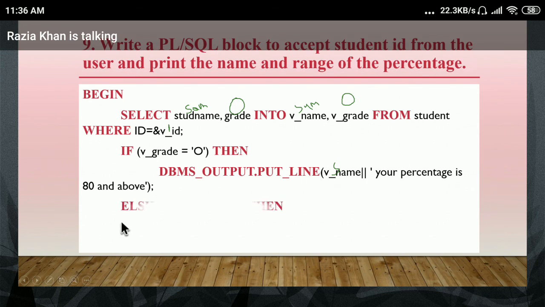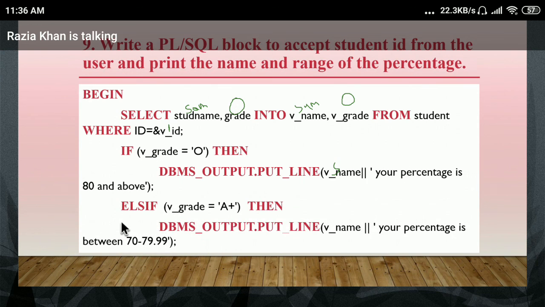Check the next part. Else if, because you have to check all the grades. Yes, you have to compare all the grades. For example, with this B grade, if Sam's grade is A plus, it will print the name and your percentage is between 70 and 79.9. Is it clear?